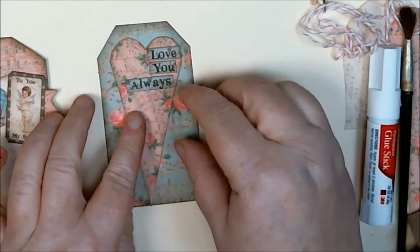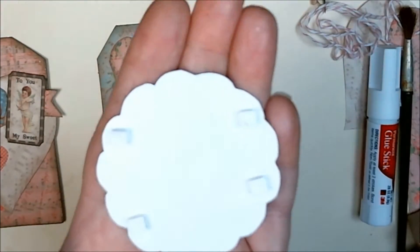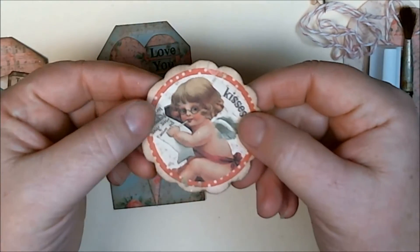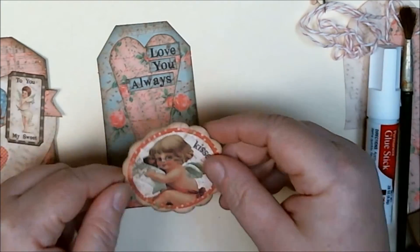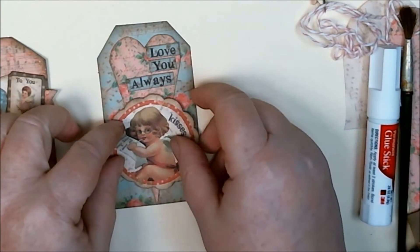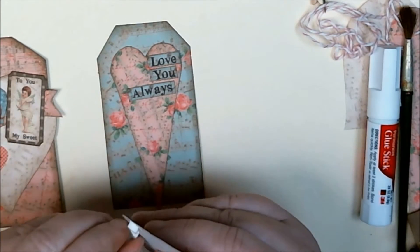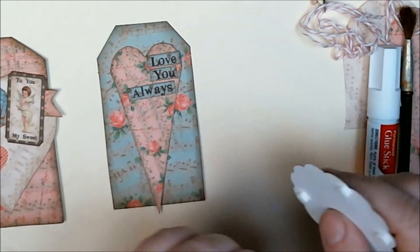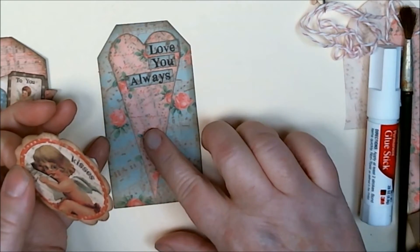I have my focal and I put four pop dots on that. They're kind of on the edges — one here, here, here, and up here — so I can pop this on and my heart will still fit through. I'm going to go ahead and do that, move all my little pieces, and move this back up.